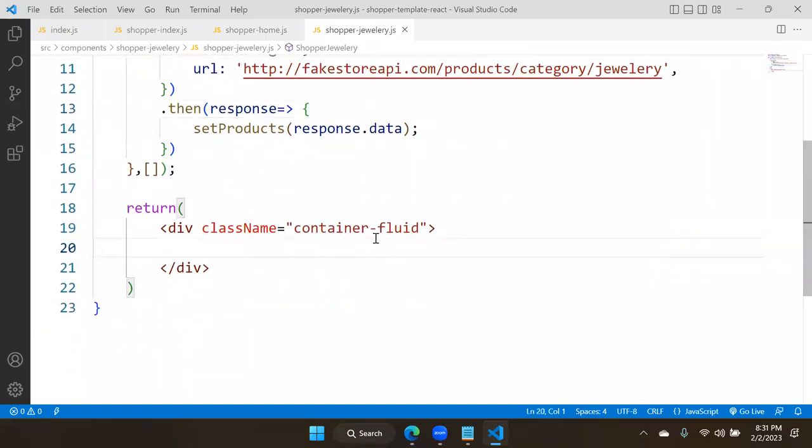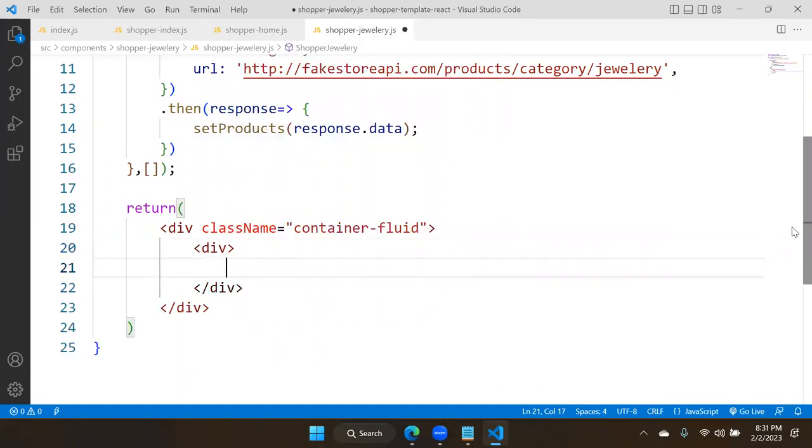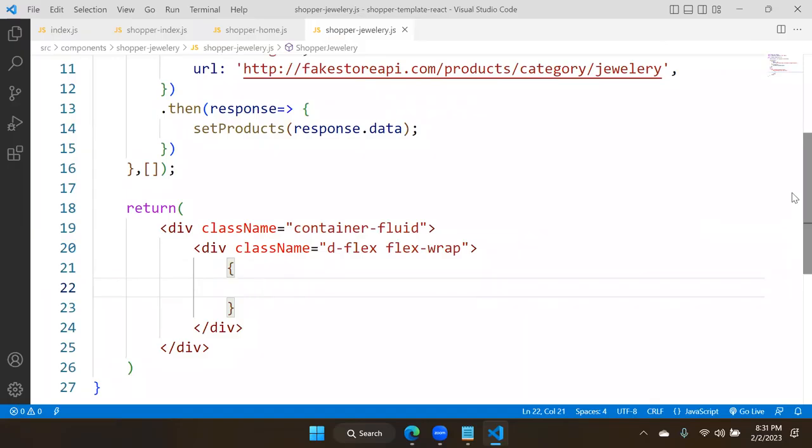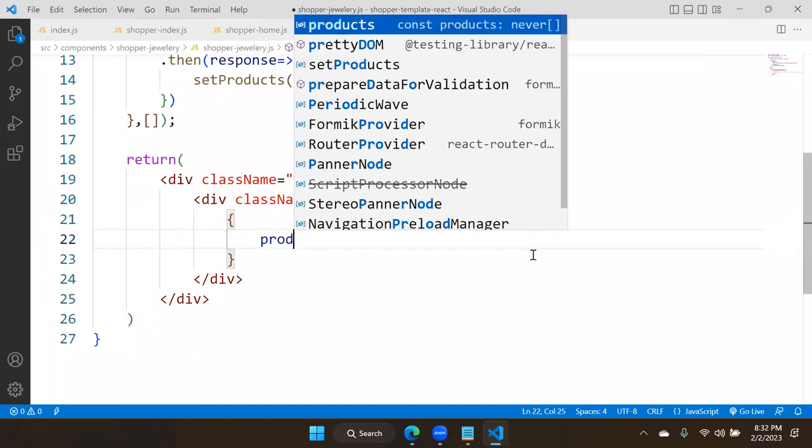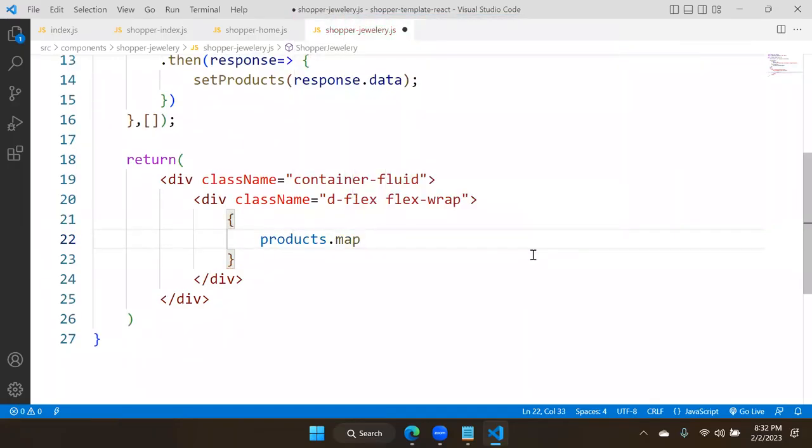We need to present all the products here. So I will just give a div, class as d-flex, flex-wrap. And here we are designing a binding expression. What is the collection name? Products dot what? Map.